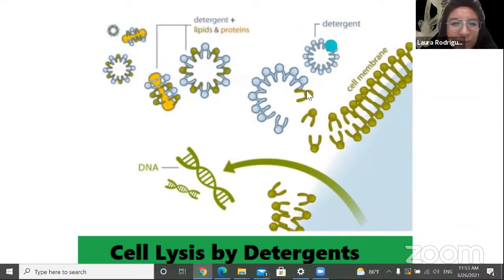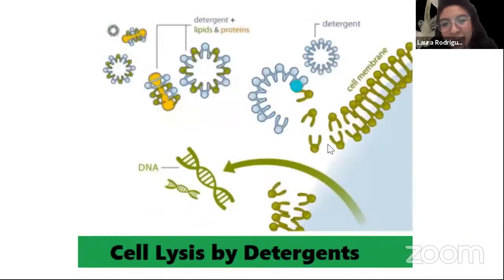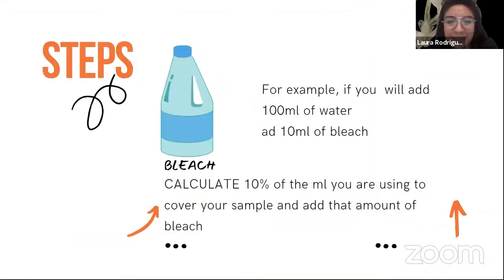When these structures are being made, they can also take similar molecules from the cell membrane and it breaks the cell membrane. Meanwhile, it's making these spirals. This is how your soap is killing the bacteria in your hands when you wash your hands, or breaking the fat when you are washing the dirty dishes from last night's dinner. So this is how soap works. And with this, we're going to break the cell membrane of your plant.